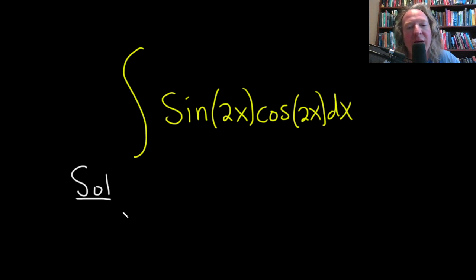You can make a u-substitution, and there's various u-substitutions you can make. Let's try to think here. If we let u be equal to 2x, that's going to be okay, but then we're still going to have sine and cosine. So that's not maybe the best approach. If we let u be sine, the derivative is going to involve cosine. That's pretty good.